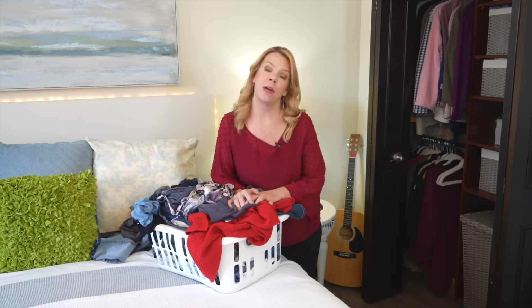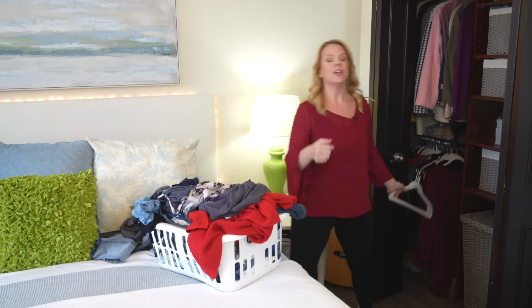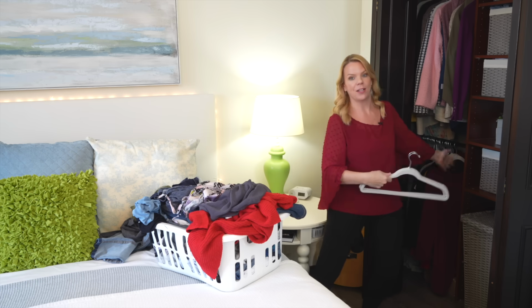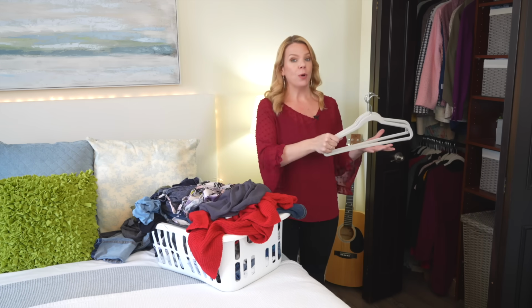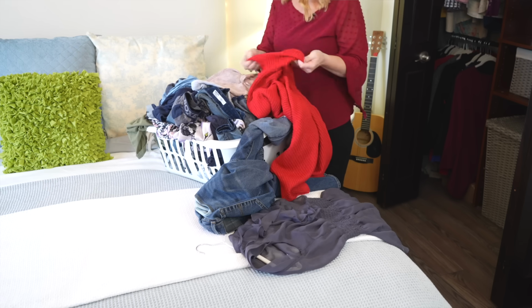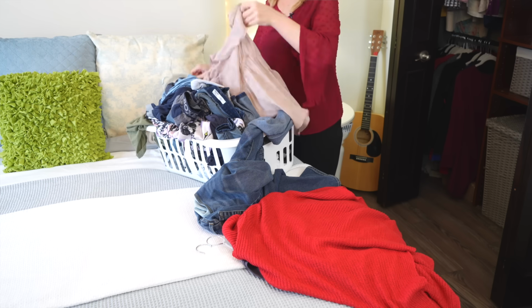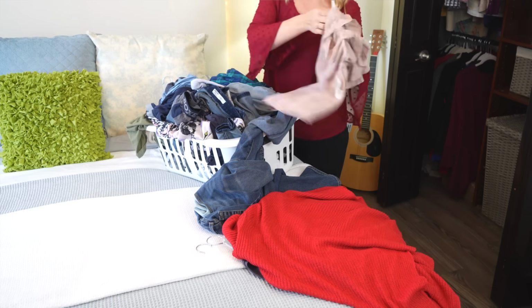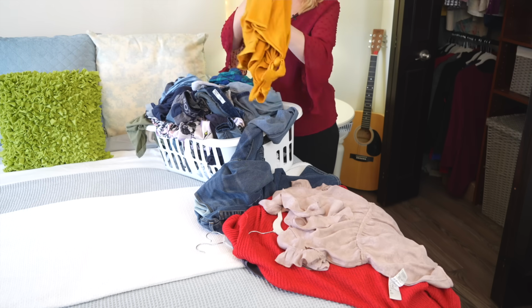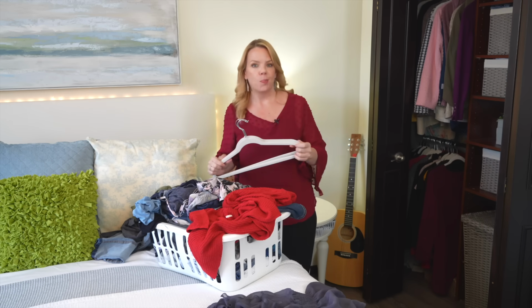Another quick hack that makes putting away laundry so much faster is to always group your hangers together in the closet. So whenever I take something off to wear it, I take the hanger down and I put it right here in my closet in the same spot every time. So when I'm putting away clothes, I grab all the hangers and take them to wherever my basket is. Even if you like to put away laundry in front of the TV, if you have something that hangs, you just lay it beside you on the hanger. Super easy. Grouping your hangers together instead of looking for them in your closet is seriously a huge time saver, and you have to try this hack because it's pretty life-changing.